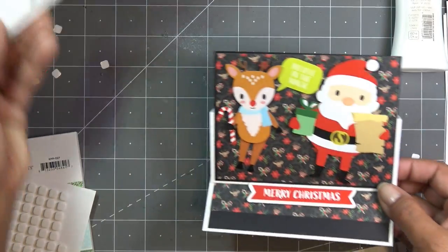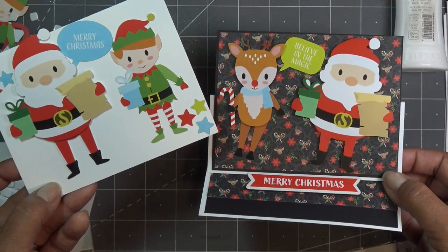So super easy. You know, it can be as simple as this or a little more elaborate and really cute.